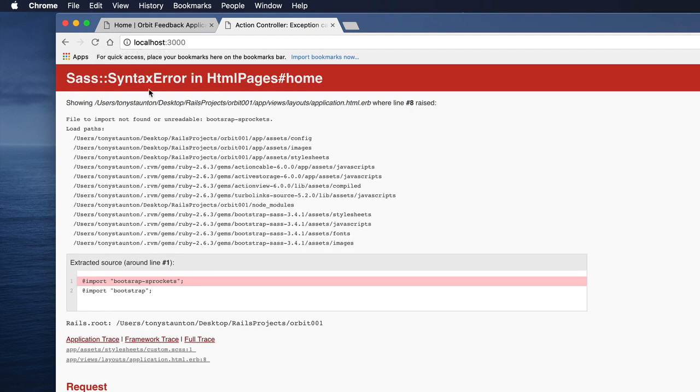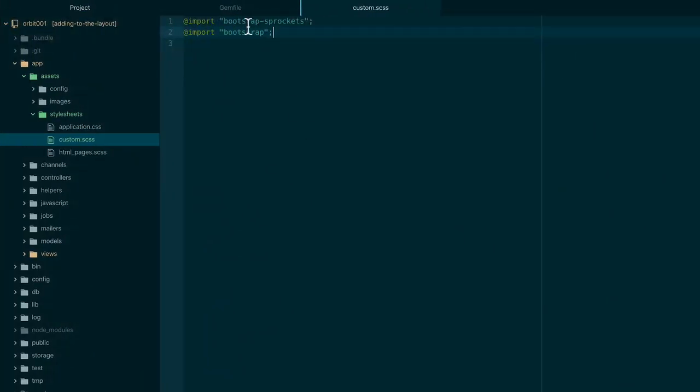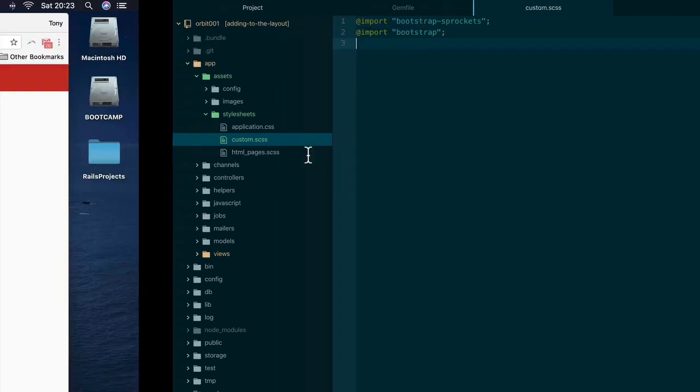Oh, error. What's the error? Okay, let me have a look. We have a syntax error, so let's take a look. Already see here, look. I've left out a T. Bootstrap. Is strap a word? I don't know. Look at it here. Where is it? There you go. Look, T. S-T-R-A-P. Let me save this again.